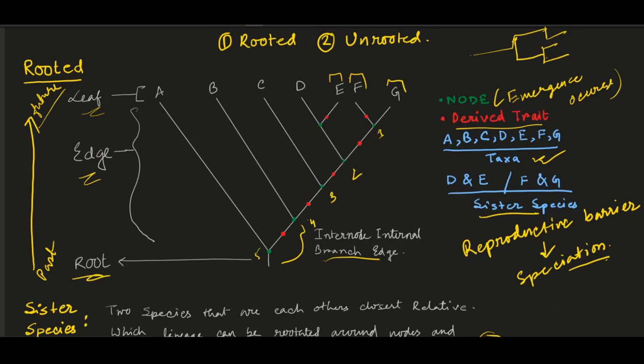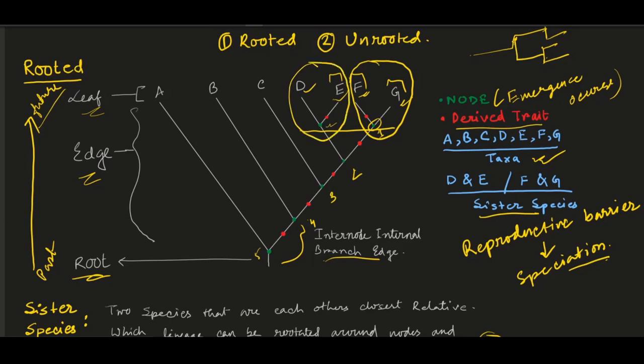from recent to primitive. So if I consider the first level, F and G, the two species, share their common ancestor at this point. Okay, so from this point F and G emerged, so we can call this whole thing a clade or monophyly. Like this, we also call D, E and their common ancestor a monophyly.